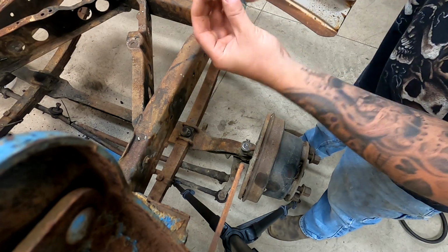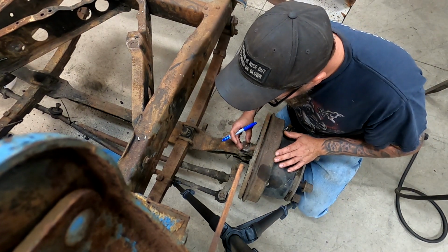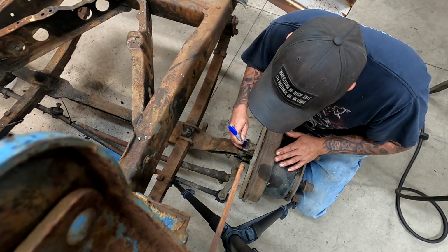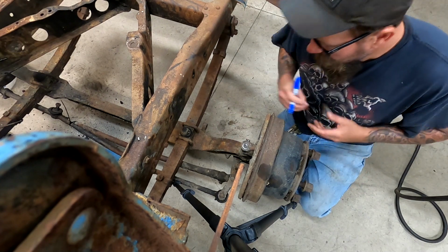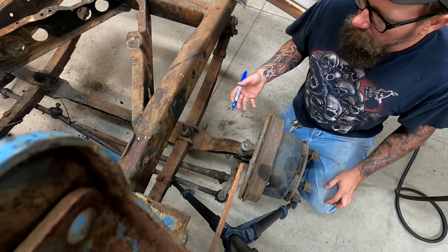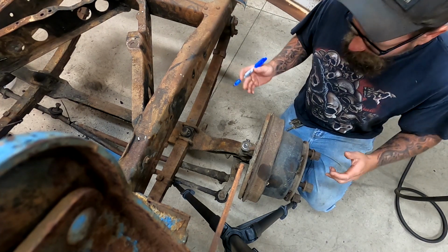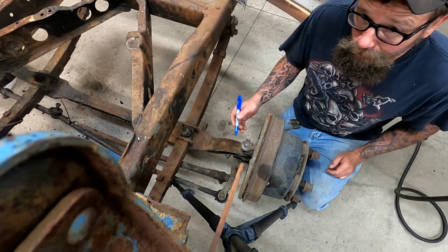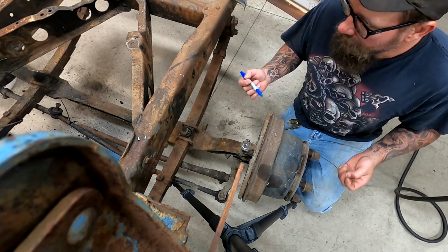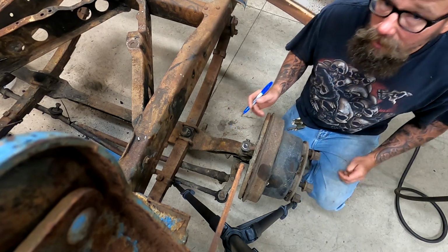Okay, so here's how I do it. I take just a simple washer that I found. This actually came off the truck. This is the kingpin. So we're going to eye it, and that's going to be our center. Now, when we measure off of this as being center, once we get the new front cross member in there and everything, we're going to put the fenders on it and visually look at it, make sure that it's lined up. This right here is going to get us really close. It's going to be a completely different style of measurement once we do it on the actual A-frame style. But right here, that's easy peasy. It's simple, and it works.